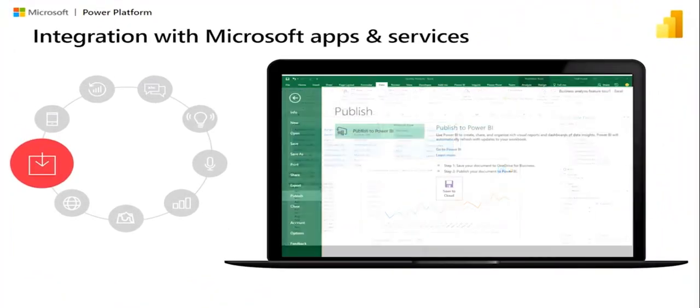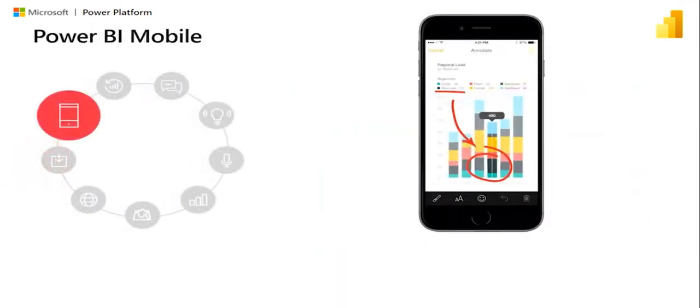And finally, with Power BI Mobile, you can securely access and view live Power BI dashboards and reports on any device, whether that's Windows, iOS, or Android. In other words, you'll be able to monitor your business right from your phone, even if you need to access on-premises data stored in SQL Server or data in the cloud. Power BI Mobile gives you a 360-degree view of your data while you're on the go. And you can rest assured that your company's data is secured with mobile device and application management capabilities with Microsoft Intune.